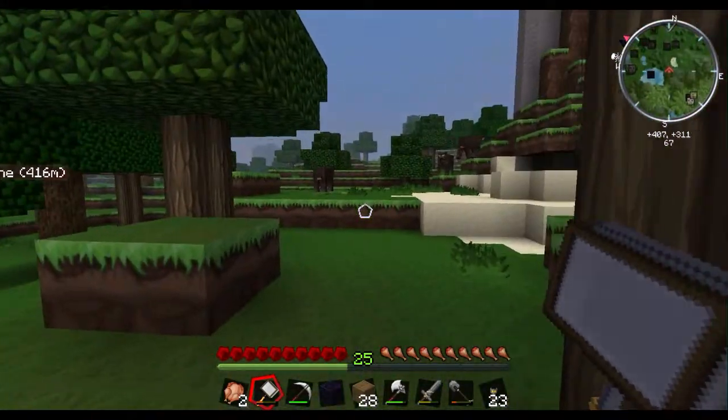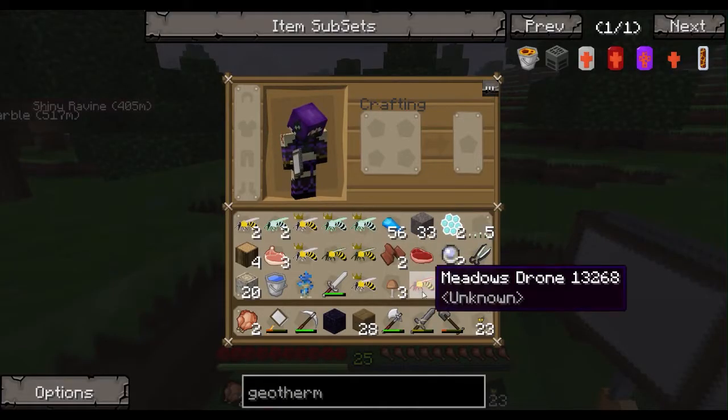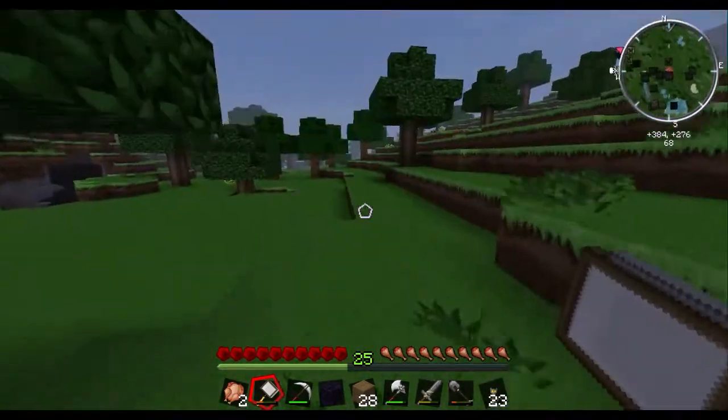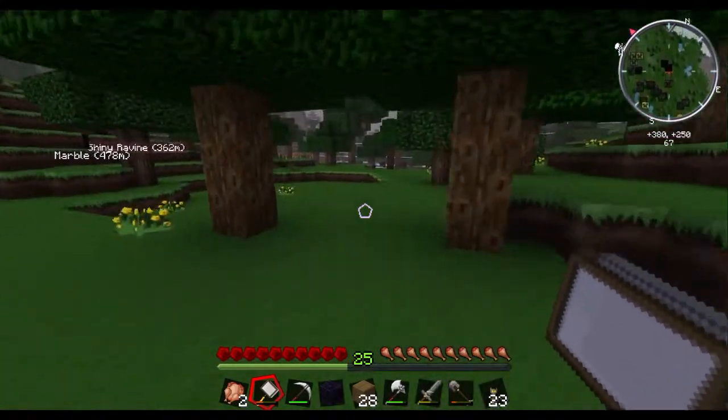I kind of would have just liked some more plains, meadows. Do I even have meadow? I do have a meadow, don't I? Yeah. I should go back to that plains biome. Where did that go? I think it was this... Yeah, just follow the trail of all the stuff I dropped.